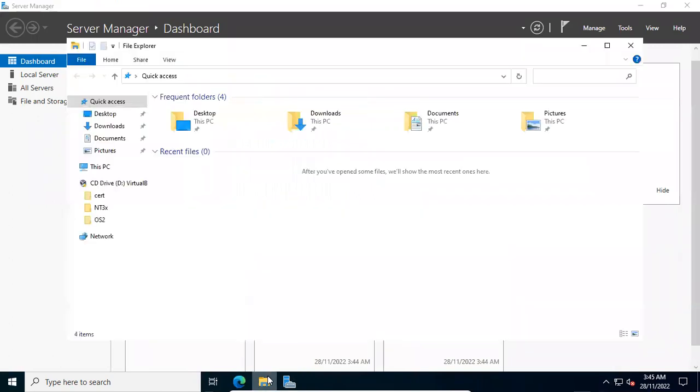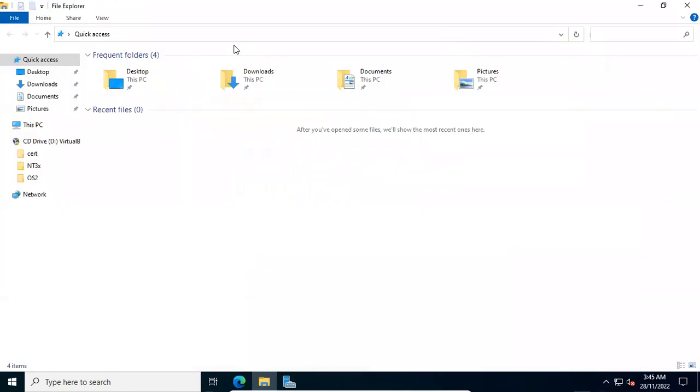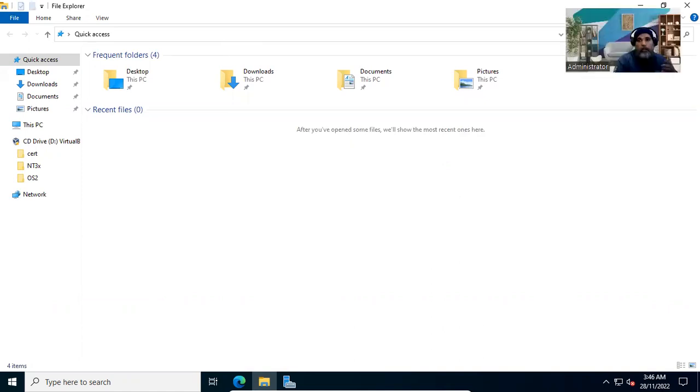Now you can see I'm in a new operating system, which is within my host operating system. So it's a completely independent environment, and I can now do whatever I want, especially from the experiment process or the scenarios which I want to execute based on my own learning. And once I'm done, I just need to remove this virtual machine or delete it, or I can recreate a new one.